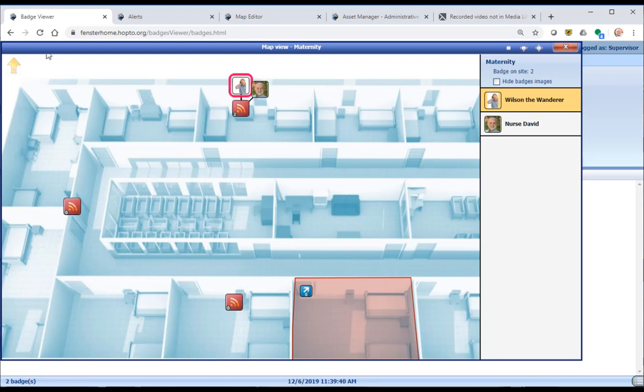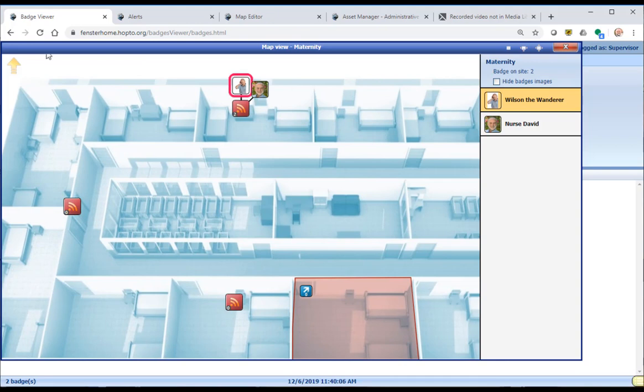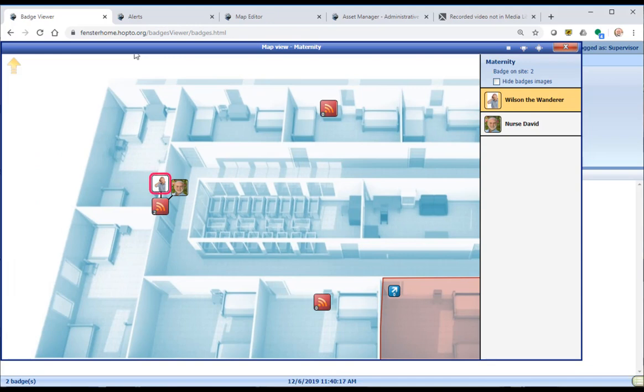So to summarize, we showed how the maps are used for display purposes when tracking badges or when displaying alerts. We discussed the different applications for the map hierarchy: asset searches, par levels, co-location, and nurse call. We showed how to create a map, how to create a submap and define the polygon, the association of a background image, and how we can place not only readers but inputs as well on maps.